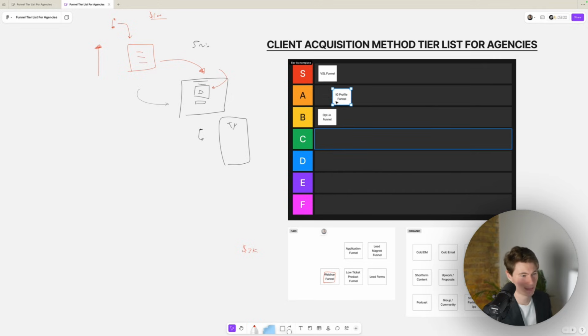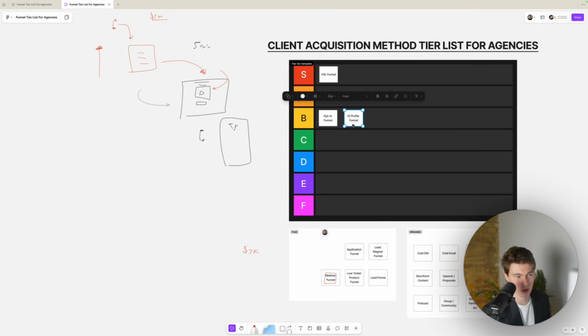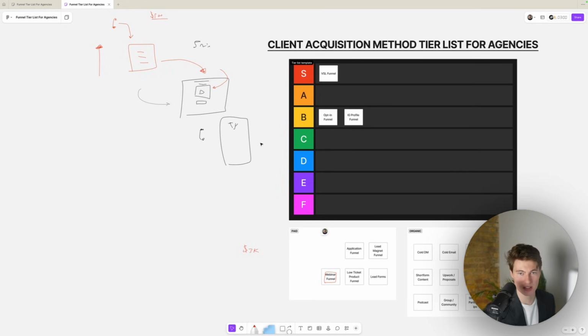I think it's decent. I'm kind of split between A tier and B tier. I think it's A tier for info. I think it's probably B tier for agencies. I think there's just better ways to get calls for an agency or direct service business. With info, you kind of have to jump through a bunch of hoops to try and convince people to buy your thing because you're essentially selling thin air. With an agency, you have the palpability of a clear service. So I don't think you need to do this cute stuff. I think you can just be very direct.